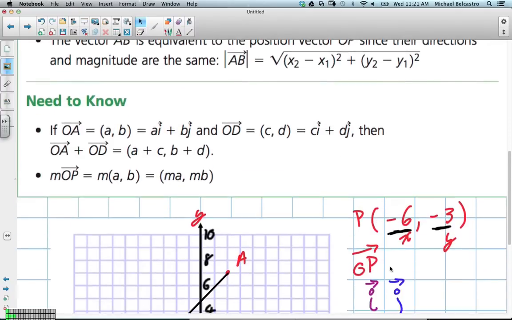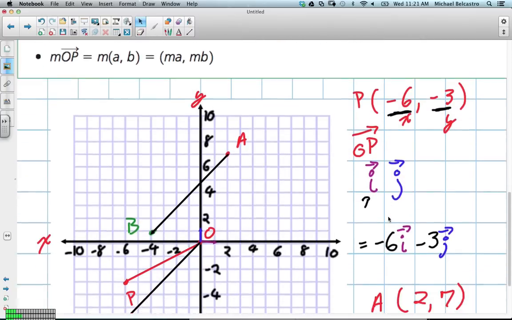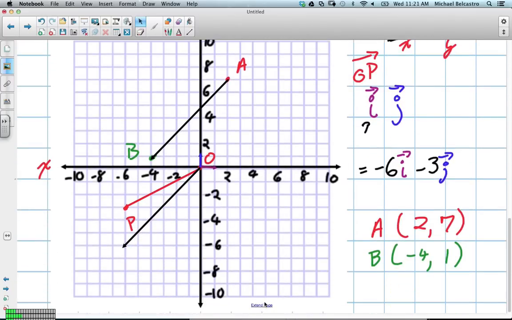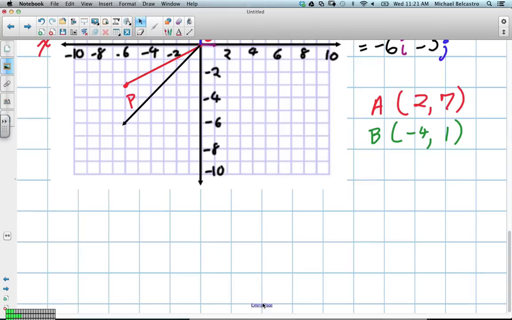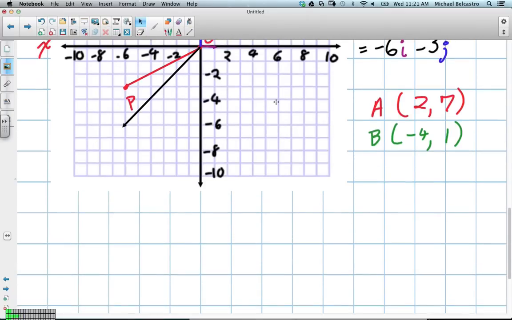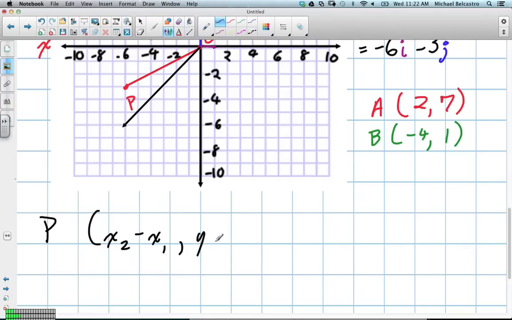So we'll take our X2 and X1. We'll actually write the positions of each of these. So it's very similar to a slope formula we had before. To find our new position, we take X2 and subtract X1, and we take Y2 and subtract Y1. So we'll call this our first point and our second point, making this X1, Y1, X2, Y2.